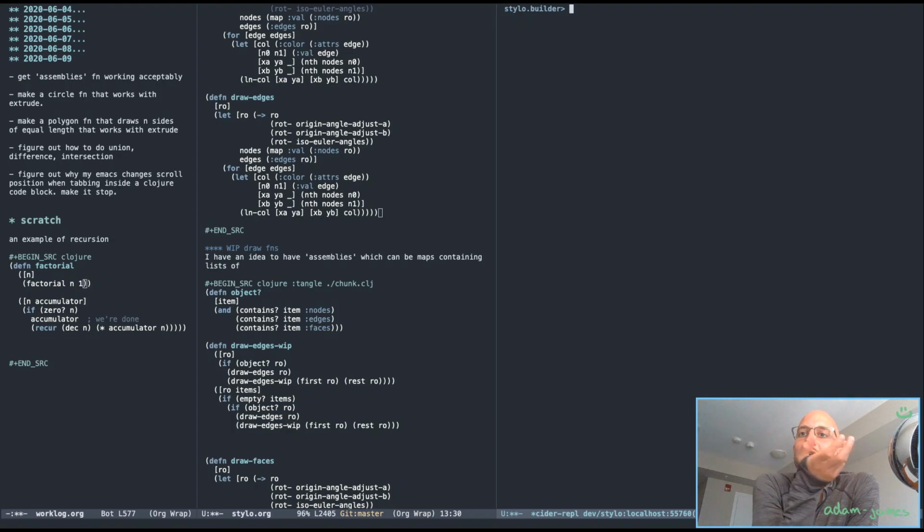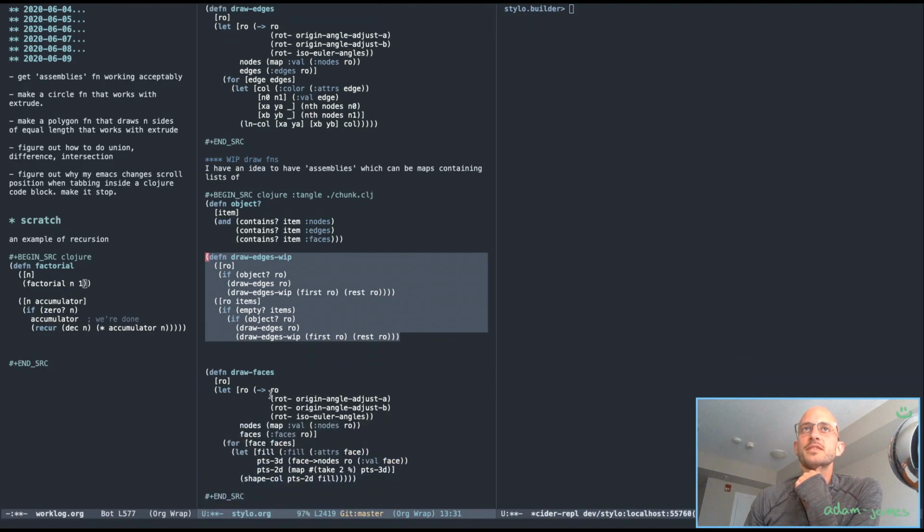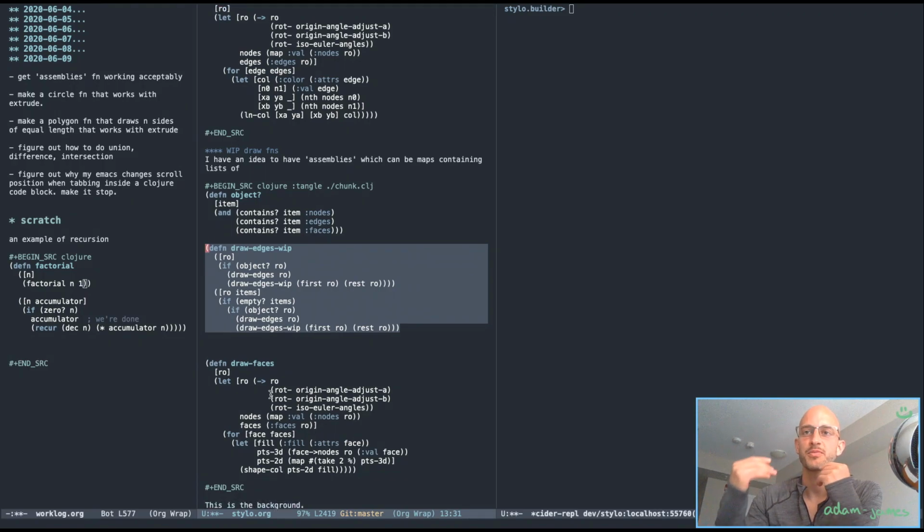So obviously map works on flat lists, but as soon as there's a list that contains a list of objects, then it breaks. So I was just trying to muddle my way through this, and I'm frustrating myself because I've done recursive things before, and I know that it's a useful and important thing.